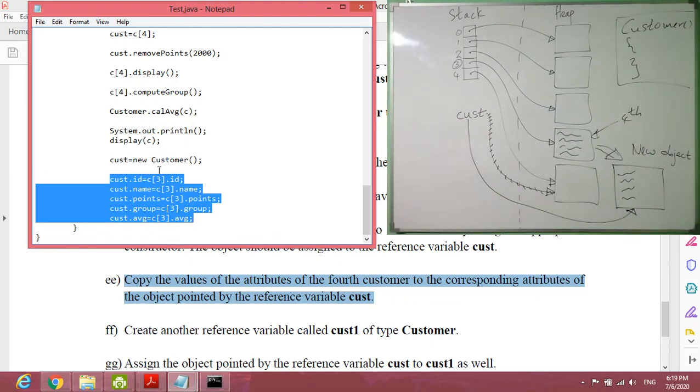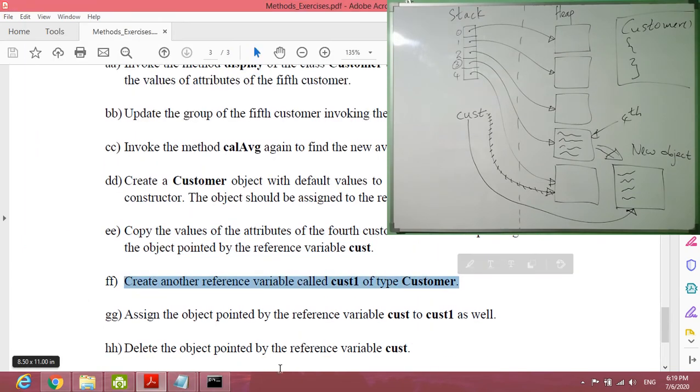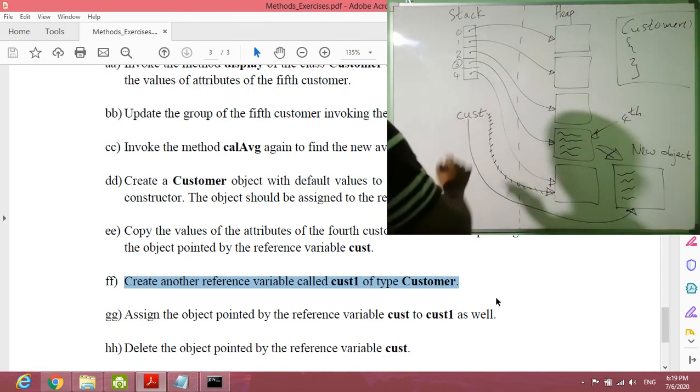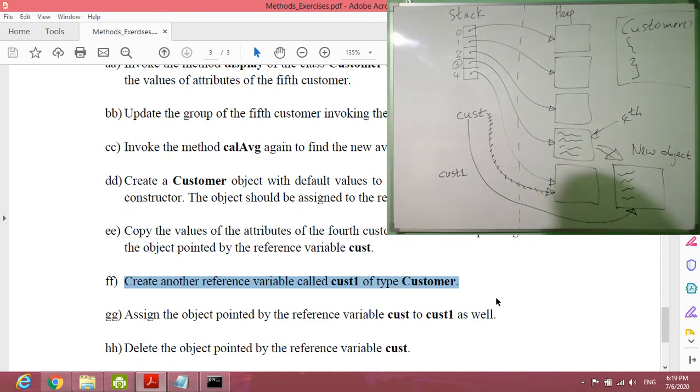Then we have asked in the next part, create another reference variable called cust1 of type customer. Then again another reference variable we have to create on the stack, that is cust1. Let's create it.